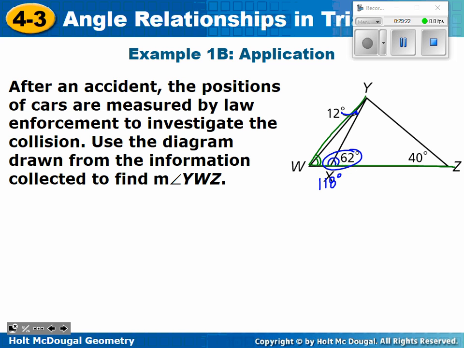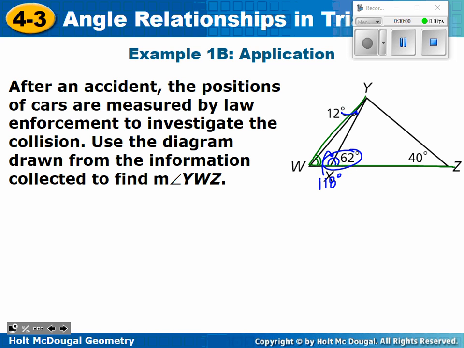So do you have any parallel lines in this picture? Nope. Everything you learned in chapter 3 was if you have 2 parallel lines cut by a transversal. None of the stuff we learned is true unless you have 2 parallel lines cut by a transversal. So right now you have one horizontal line, but you don't have another one anywhere that's parallel to it. Does that make sense? Okay. So this is 118 degrees.